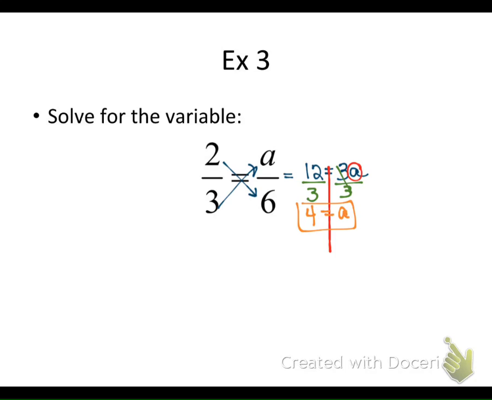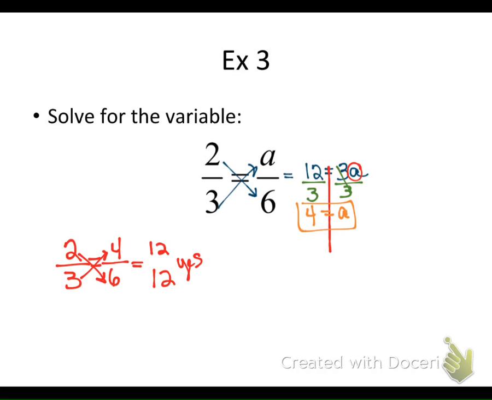Now, what I'm going to write over here in the red, you guys don't have to write. But I just want to show you. So if I have the ratio 2/3 equals, what am I substituting for A? 4 over 6. Now let's see if they're proportional by cross multiplying. What's 2 times 6? 12. What's 3 times 4? 12. So do the ratios end up being proportional once I solve for the variable A? Yeah. You don't have to do what I did in the red there. You just have to solve for the variable and the proportions.